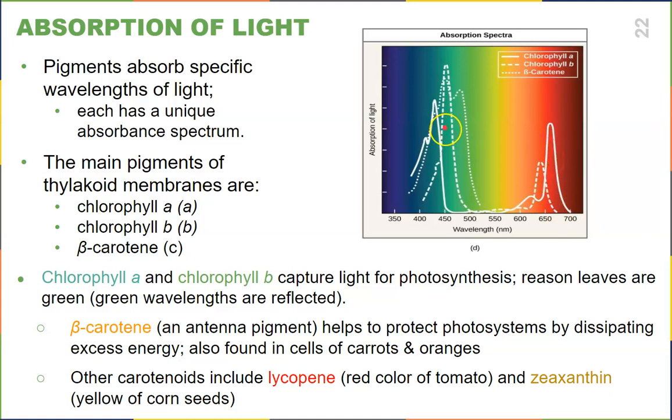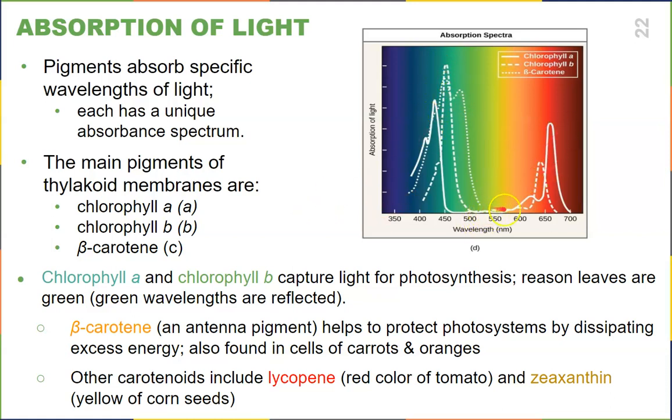Plants that are on the equator are going to utilize chlorophyll A, chlorophyll B, and they probably will also have beta carotene as well, so that they can make use of all the available wavelengths. So that's why we have different pigments, just so that plants can capture those different wavelengths.